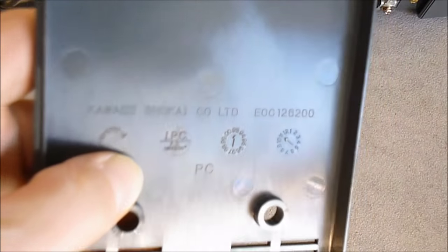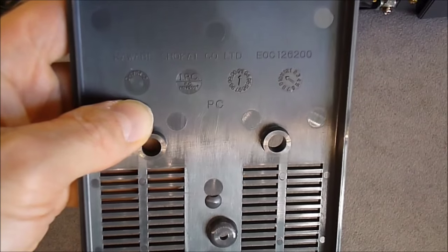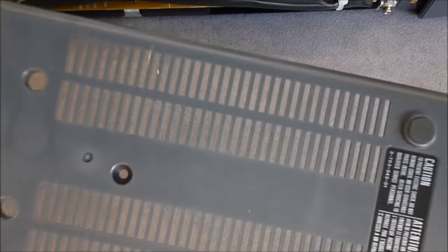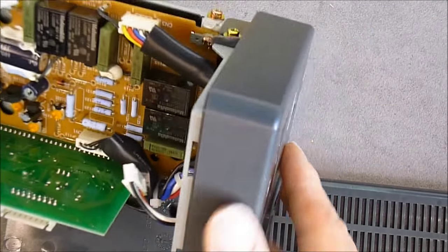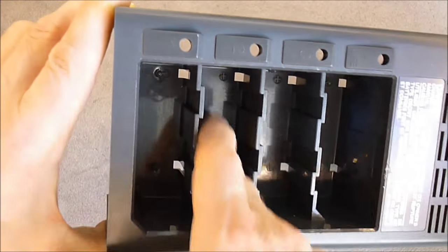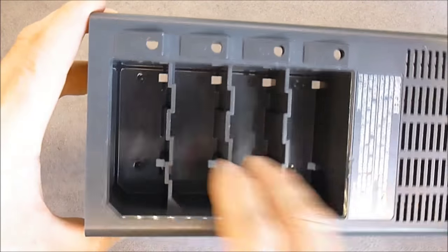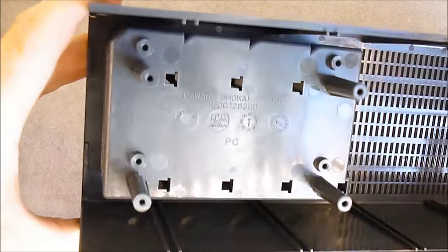Here is the bottom cover. We have information about who made the molding — Kawabe Kozai Company — with a date code of November 1993. Apart from some scratches from the sticky tape residues, the plastic parts are in good condition. I spent at least two hours rubbing off sticky tape residues. Now it is clean and there is no damage. The cover did take a shower because there was a lot of dust at the bottom of the battery slot — no choice, I had to put it under the shower. Luckily I have a very powerful shower, almost like a pressure washer, to get rid of the dust.